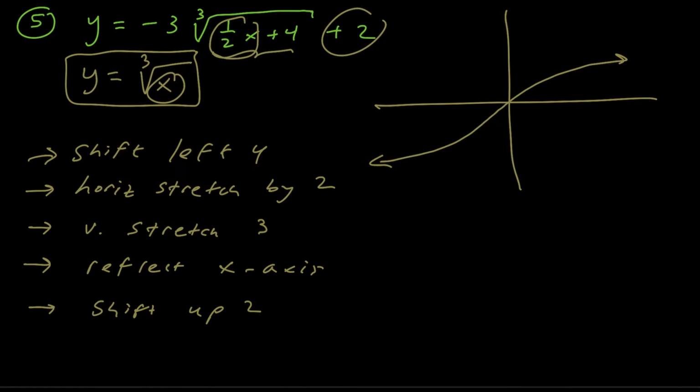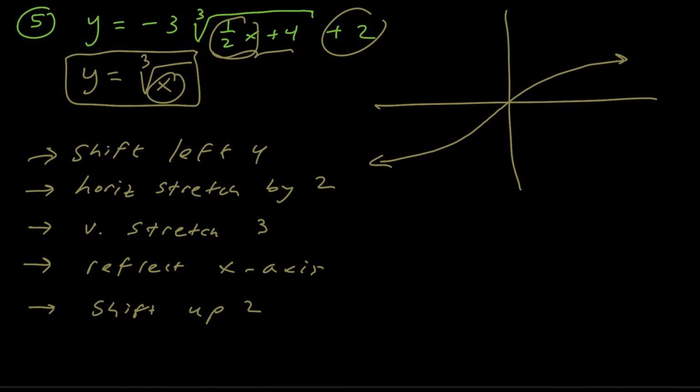Now, just another way to look at this, sometimes students will ask, well, how do you know whether it's having the opposite effect or the same effect, right? So let's talk a little bit about that for just a quick second. What I like to think of again is when it's grouped with the x, so it's grouped either in parentheses or absolute values underneath the square root or a cube root, it has the opposite effect. And what's interesting, when it's grouped with the x like that, it's affecting the x values, the horizontal direction, okay? So if you can remember that group with the x affects the x coordinates, the x values, the horizontal direction, and it has the opposite effect.